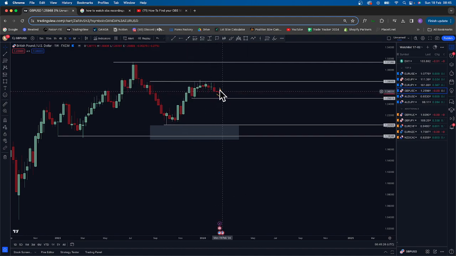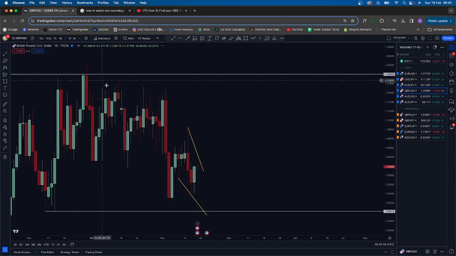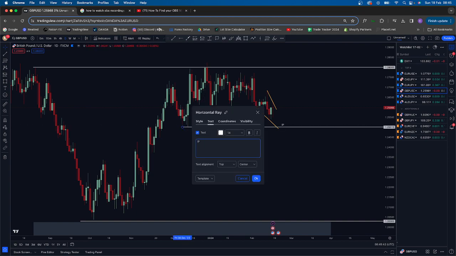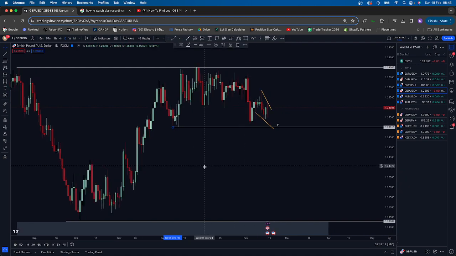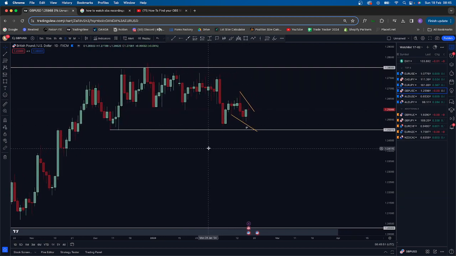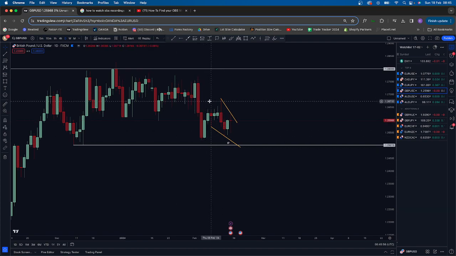We've got this section here, just sideways price action. We ended the weekly with a bearish doji, no real confirmation there. Let's go down to the daily. So here we have an inflection point. So we have all of this sideways price action here, very corrective price action, but towards the end we did have a very strong impulsive push down. Price came back up, and now we're pushing down in this channel.